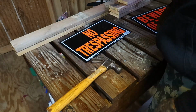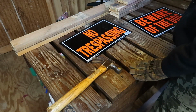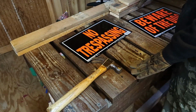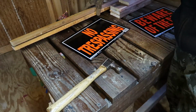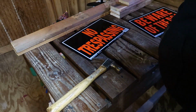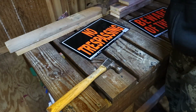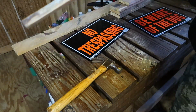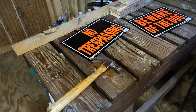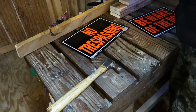Alright, so these are two signs I'm gonna be putting up today. I pretty much already got everything pre-cut. This just came from pallet wood, a pallet that I busted up. And I actually only need one of these long pieces. I got an extra one. So yeah, this is all I need.